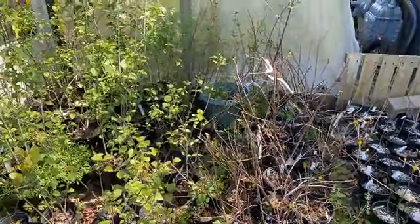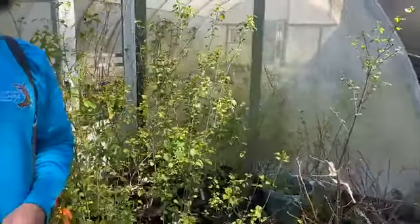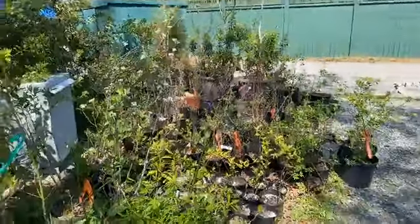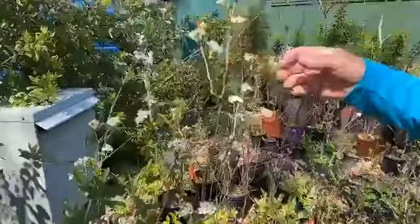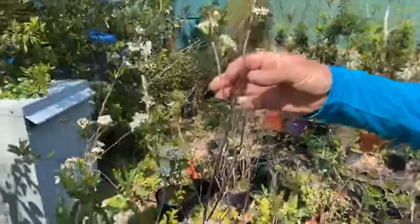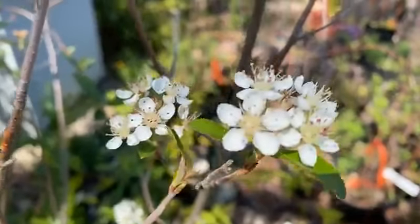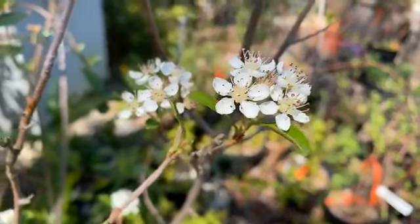We have a question: do you use any of the berries to feed the animals? Not here. We usually leave them out and just the native birds come through and pick them off and eat them in our gardens and also back here in the nursery. This is a chokeberry. This has a really nice smell to it, blooming now. Then it produces a red fruit — another good bird plant. The fruits are available for them through the winter. It tends to be one of the last berries that they eat.